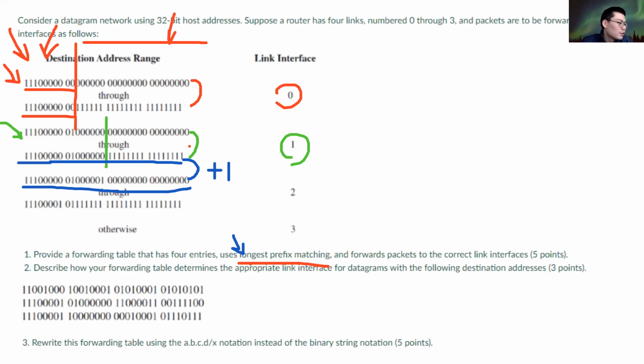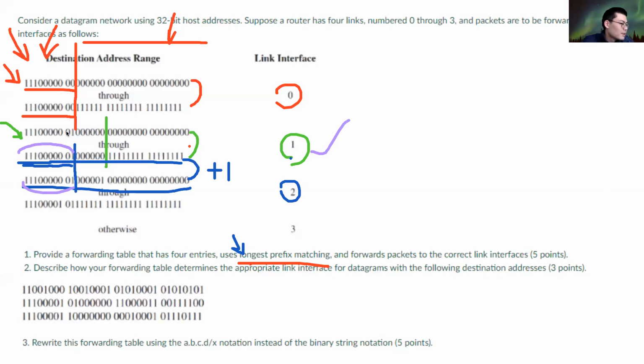Noticing this, you can do something quite interesting. You can cut here. Say everything starting from here should go to 2. Will that cause a problem? No, the answer is no. Even though some of the addresses in the previous segment, let's use the purple color, should go to 2, it also starts from this. It's the same as your range.